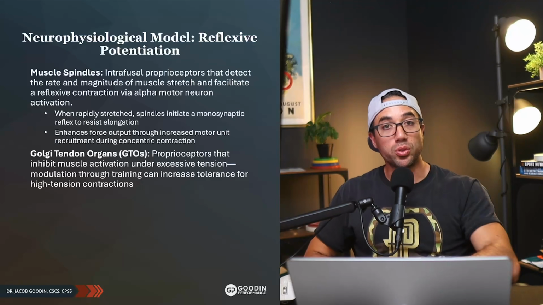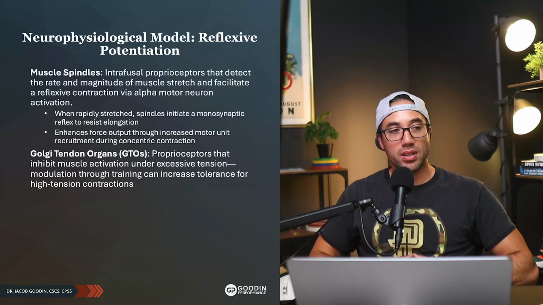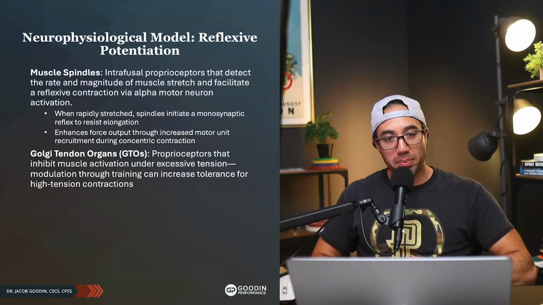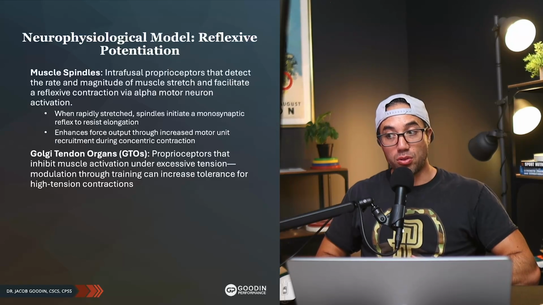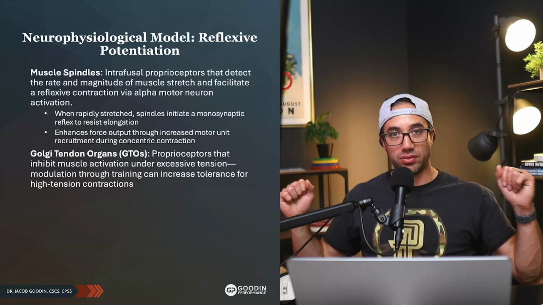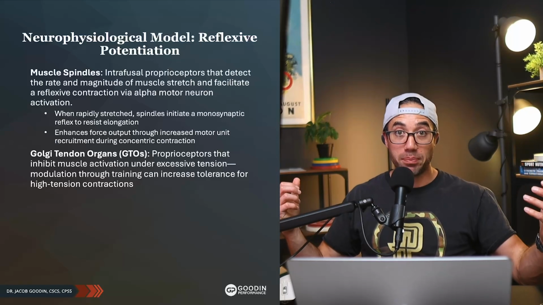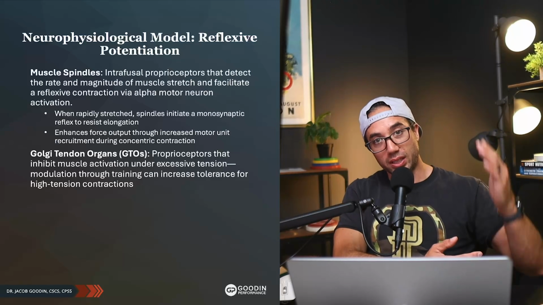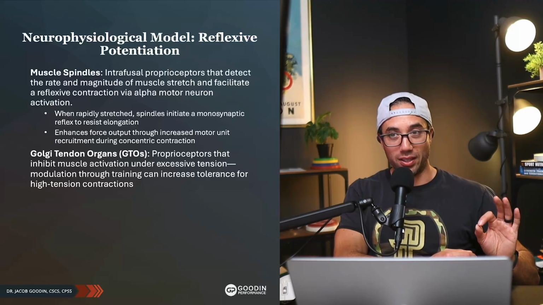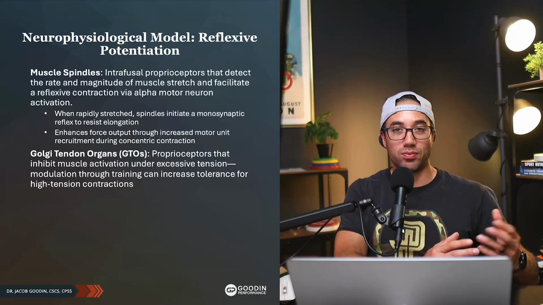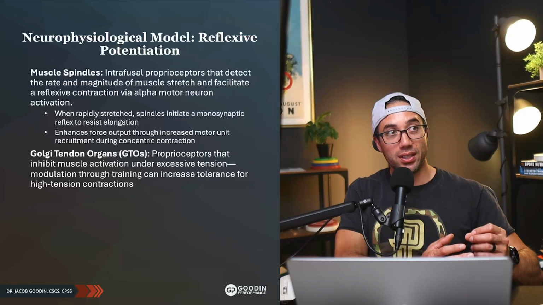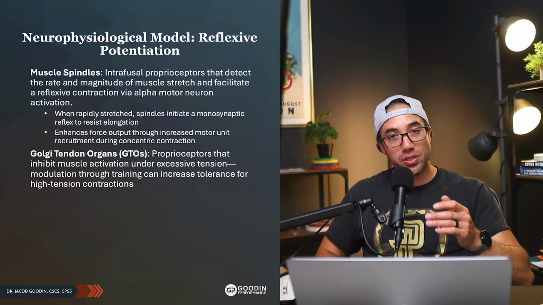And then we have also the Golgi tendon organs, another set of proprioceptors. So these are essentially not quite the opposite, but kind of the opposite of muscle spindles. They inhibit muscle activation under excessive tension. So imagine if you've ever watched those videos of powerlifters unracking massive squats, and they're about to step out with them and then they suddenly collapse. That's when there's so much mechanical tension that at some point along the kinetic chain, the GTOs were just like, nope, we're out of here. There's going to be massive damage, and they just cause the muscle to relax. They inhibit the contraction. We can modulate the tolerance for high tension contractions.